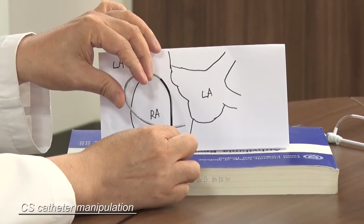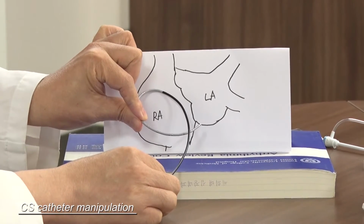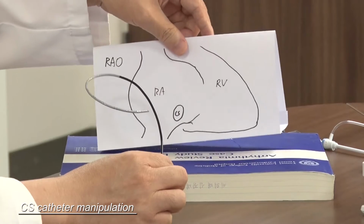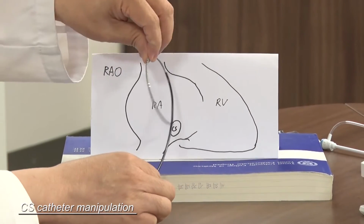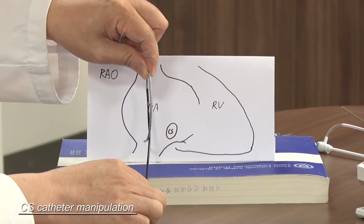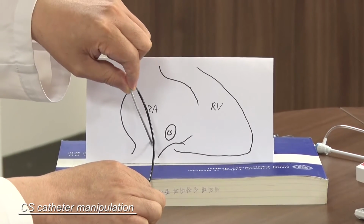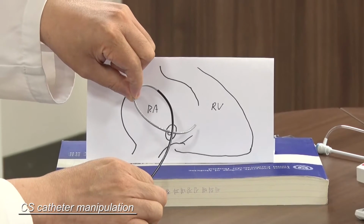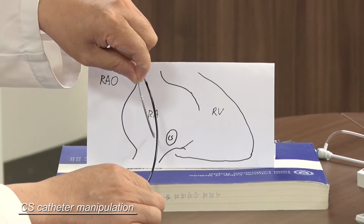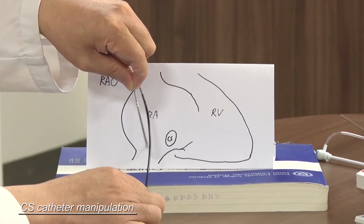So make a figure 9 position in LAO first. That is the first tip. And the second step is to make the RAO view. And then the catheter might stay like this. If in the RAO view the catheter position is like this, if you push the catheter, you cannot engage the CS. In this position, your catheter will move to the right ventricle. So if your catheter is here like this, how can you move it anteriorly?